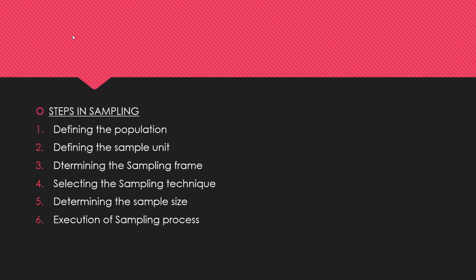Next, we can study selecting the sampling technique. The researcher must decide on the type of sample, that is, probability or non-probability based sampling techniques. The decision regarding the technique to be used is affected by the objectives of the study, the level of accuracy required, time and cost, etc.